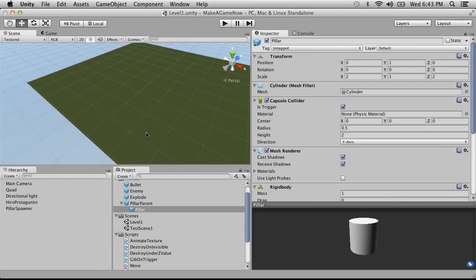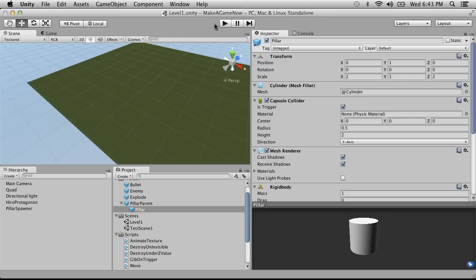So, what to do next? Let's work a little bit on the game over condition. Let's actually make it so that when we die, we stay dead, and we can reset the level by hitting a button at that point.